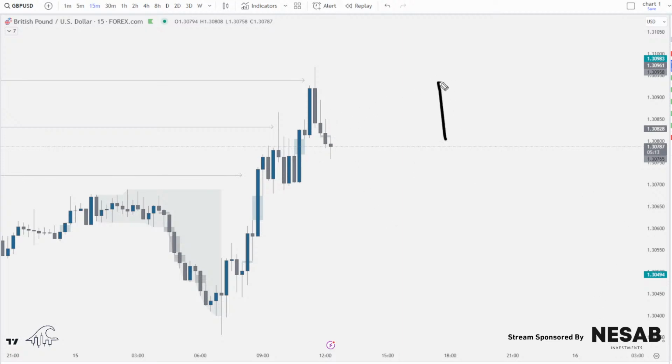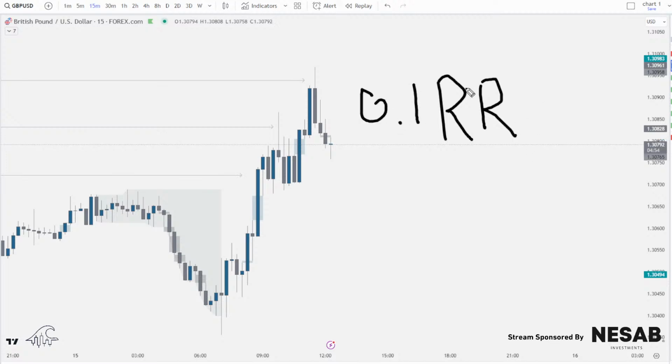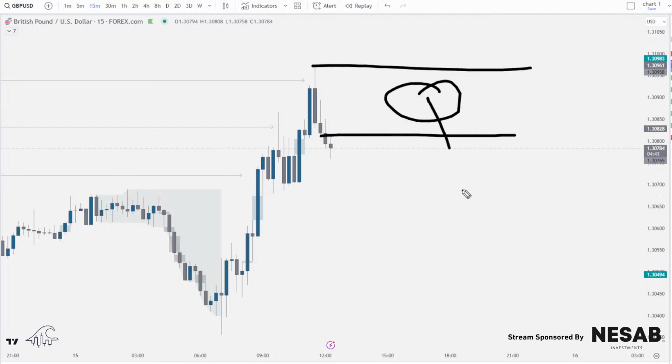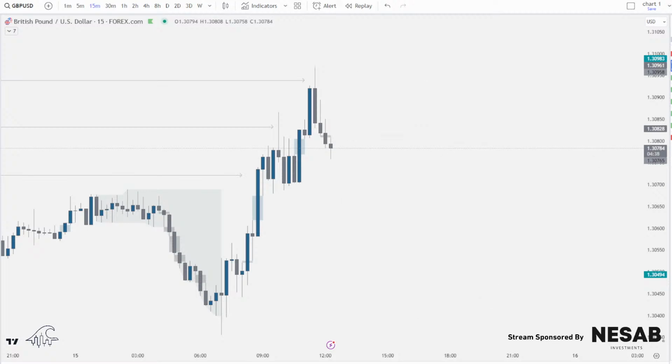We use an RR basis. The reason we use RR is because risk levels are set by the individual. So reward means return, or, well, I was going to say return on investment, but that's ROI. Risk to reward. So you can risk 0.1 if you really want to, and if you have an RR of 5, you're going to get a 0.5 return. So it's always based off of an RR basis, not a percentage basis. That's what we'll be looking at if this gap stays open. 4 minutes till this gap is actually formed, so we'll see.